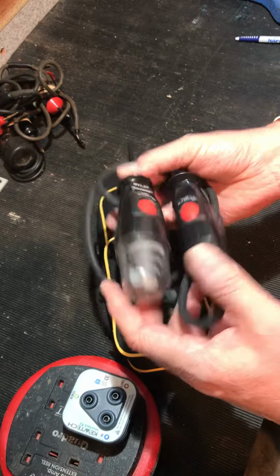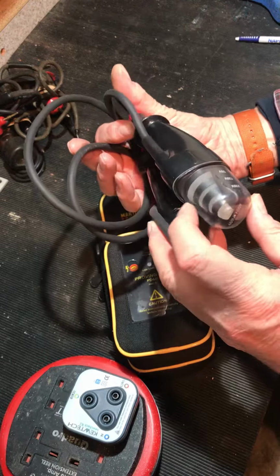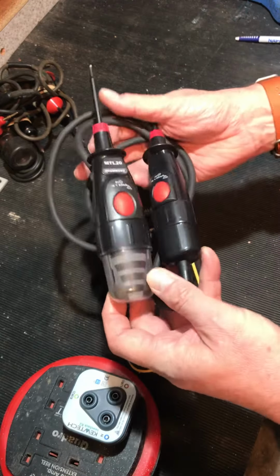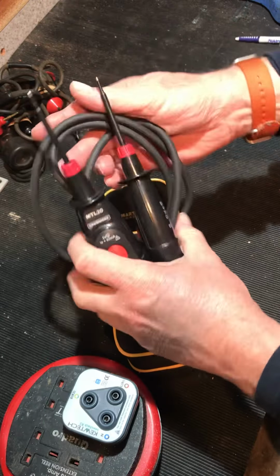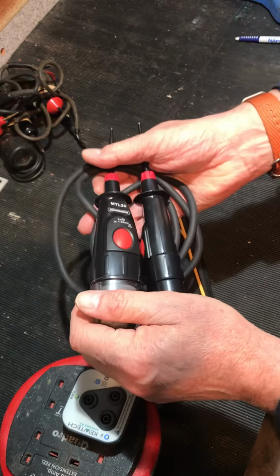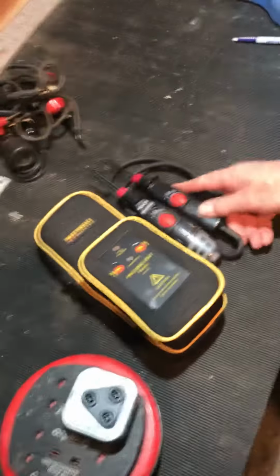It's bulletproof, it's robust, IP64, works in 85% humidity, works from -10 to +55 degrees. Good tester. Thank you very much.